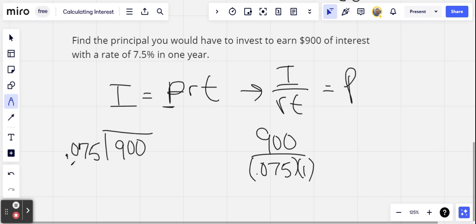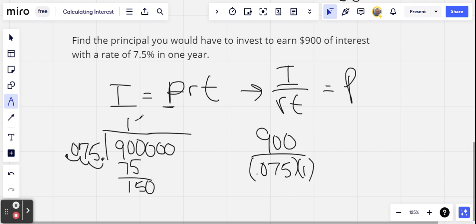Okay, so we can't divide a number by 0.075, so we have to make this into a number without a decimal. We move the decimal 1, 2, 3, it becomes 75. If we move this one 3, we have to move this one through. Just going to add 3 zeros. 1, 2, 3. Okay, so 75 now goes into 90 one time. This should even out here eventually pretty quick. Yep, 1, 5. Bring the 0 down.